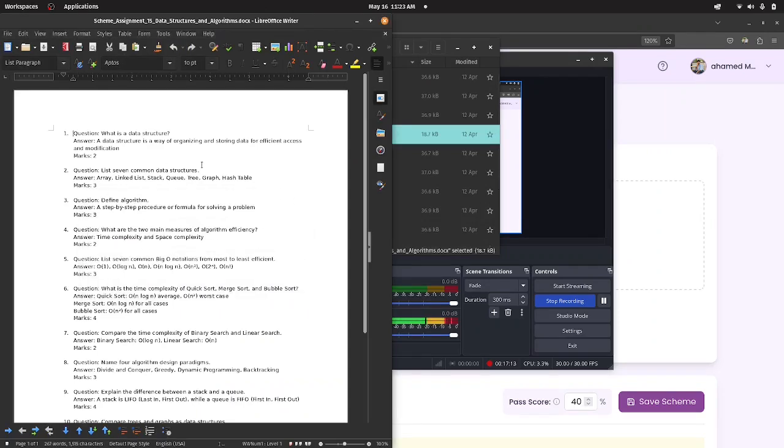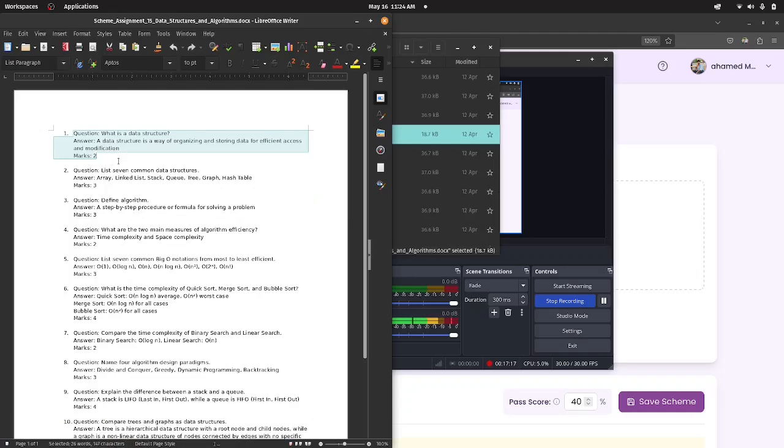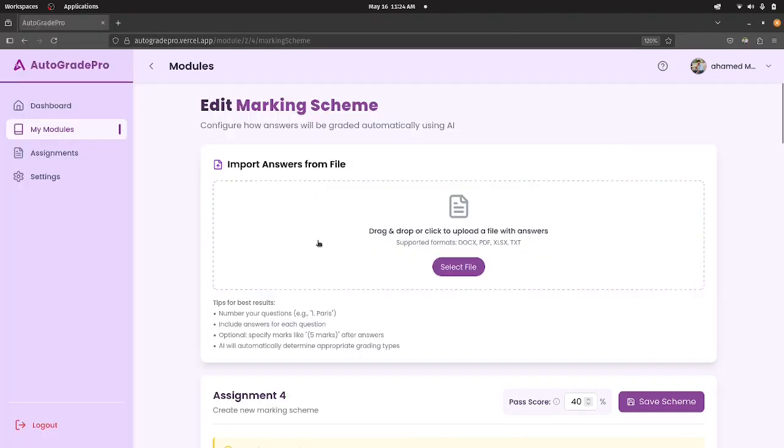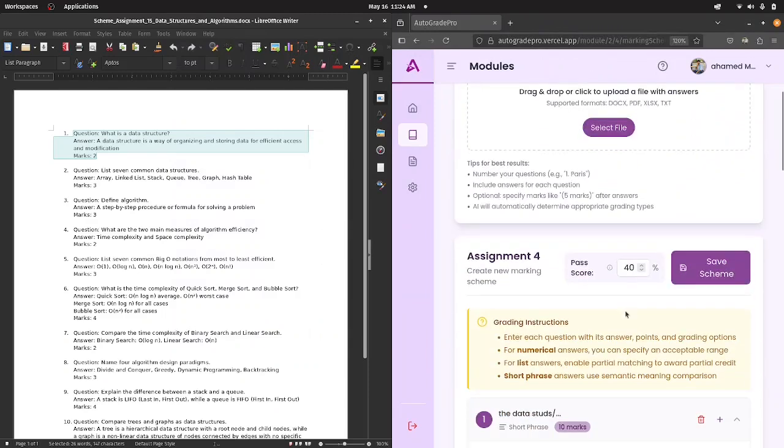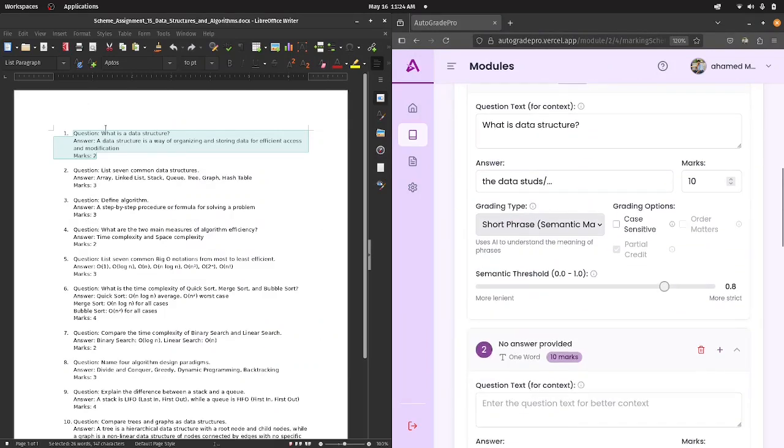Let's say this is your marking scheme. You need to configure what the question and answer are to our model, our system. So you need to copy this and paste it. So that is one way.